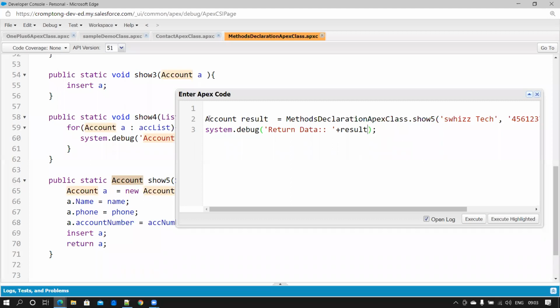Right? If you see this one, I can remember like this. Date equal to system.today.